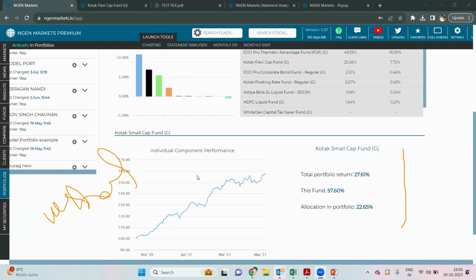This fund has returned 57% in this period. We have only got 22% of that return because that's the allocation in the portfolio. 27% return. And can you explain what this fund 57.6% means? That means this is the actual fund's return.